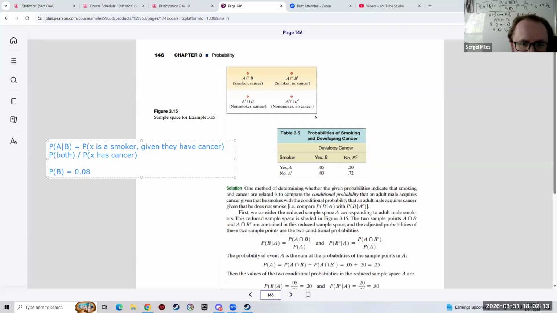Okay. Now the probability that someone has both, they are a smoker and they have cancer, well, that's A intersect B, or in other words, both A and B are happening at the same time. That's the top left. That would be 0.05. All right. But now this is a little bit more interesting. So what does this question actually say? The probability of A given B. So given somebody has cancer, what are the odds that they're also a smoker? So this would be 0.05 out of 0.08.